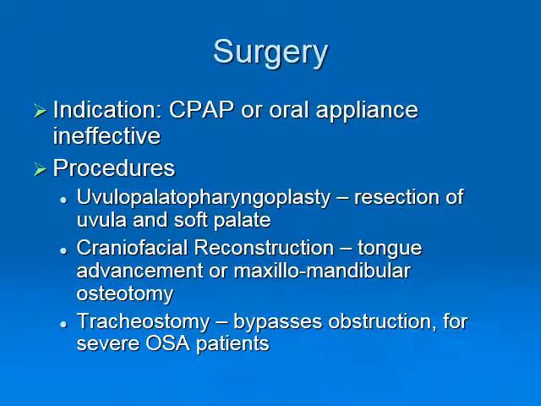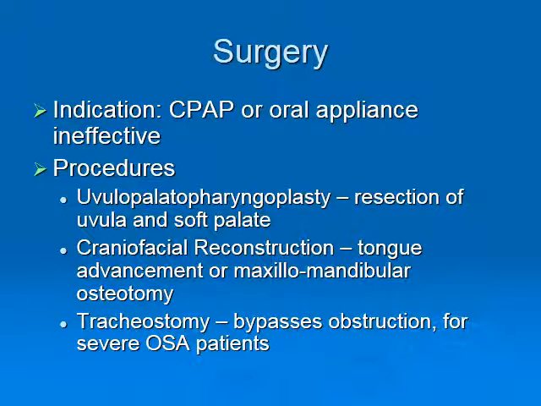So, when do we choose surgery for the management of obstructive sleep apnea? In case of failure of the conservative management, including the CPAP or the oral appliances, or if the patient refuses to wear the CPAP or finds himself non-compliant with it, what are the procedures that might help the patient? There are a variety of procedures, and here we choose the procedure according to the place of collapse.